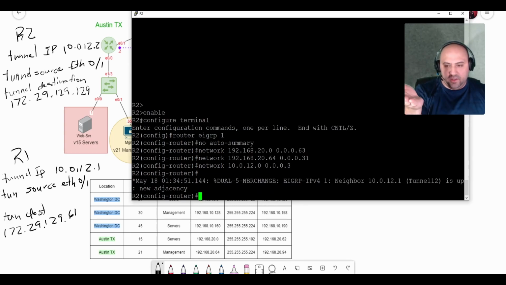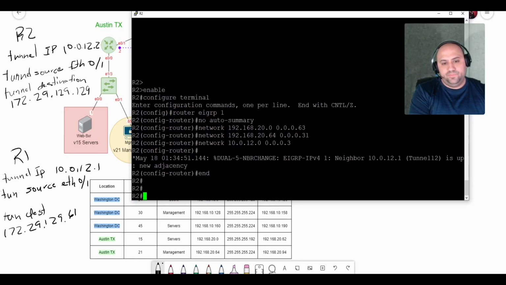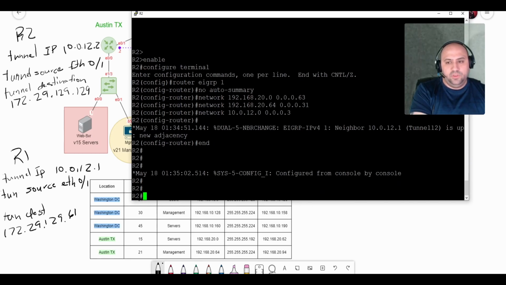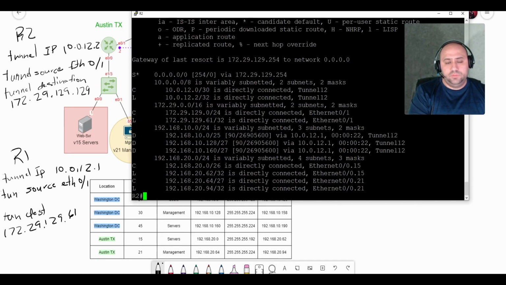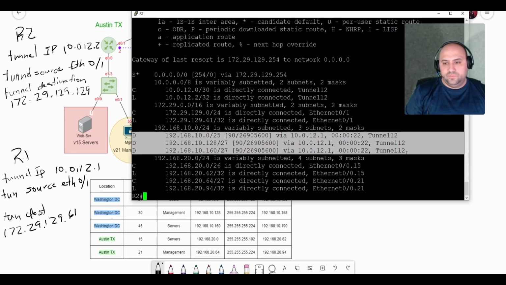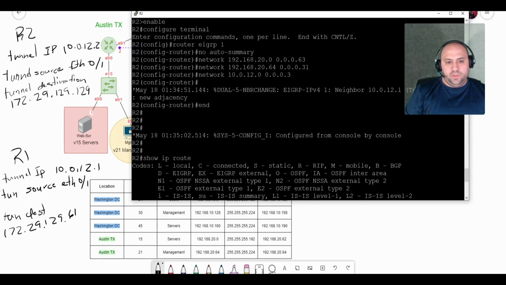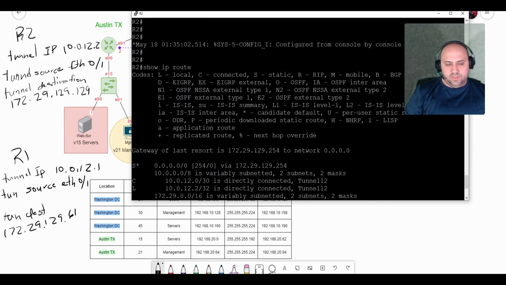And we should get, and we did, a syslog message indicating that we have adjacency, a neighborship with router 1 on our tunnel 12 interface. So now if I were to do show IP route and look for the routes that start with D, if you need to know which one it is, you can just look at the code up above, which for D stands for EIGRP.